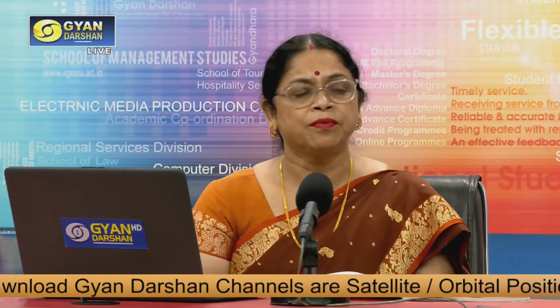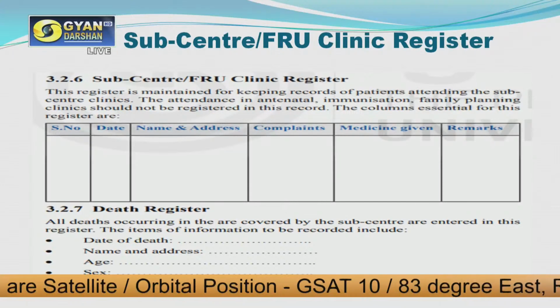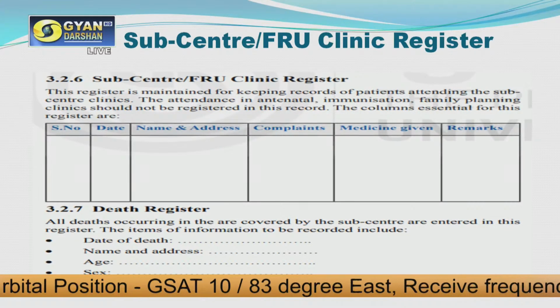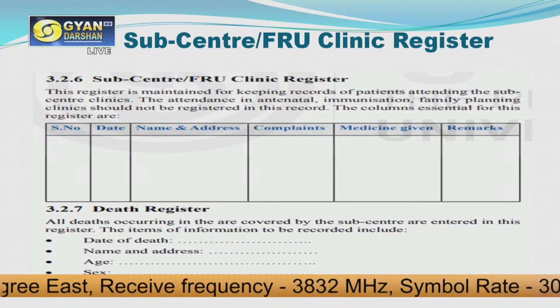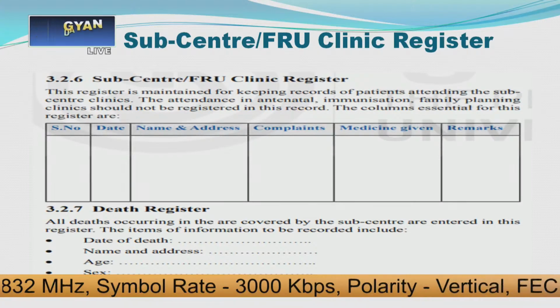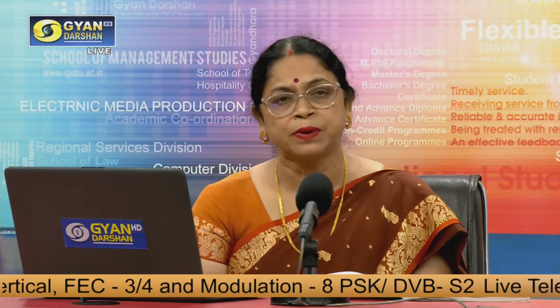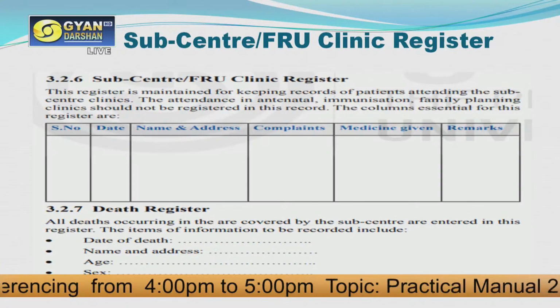So we have discussed various other registers, and one of the registers I was discussing was the sub-center or FRU clinic register, in which you will record the number of patients who have attended the sub-center clinic and various aspects of that. In case you have given some medicine, or the patient was in need of some higher health facilities, you must be making a referral. All that information you can record in the remarks.